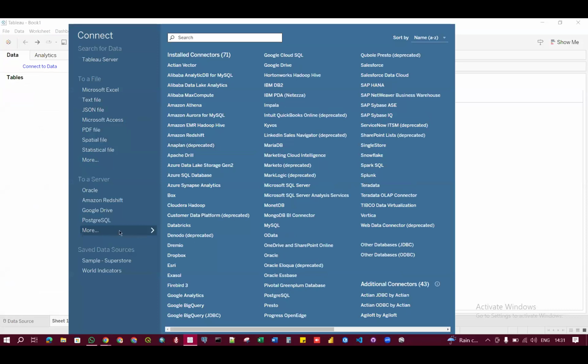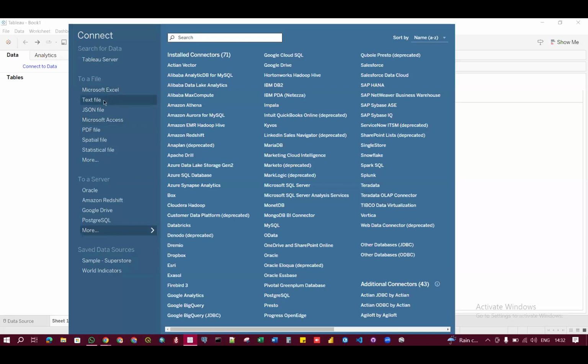So for instance, of course we won't be working with the Tableau Superstore data source, right? We would want to connect to data of our own interest. I'll assume I'm interested in connecting to a text file, and text of course captures .csv delimited files. Excel, we all know Excel.